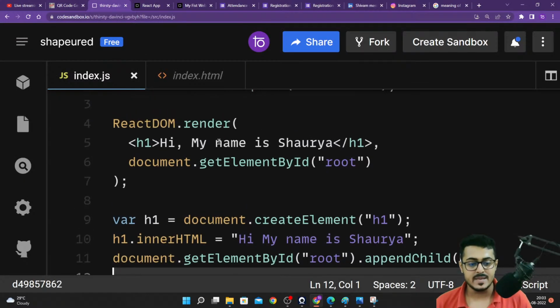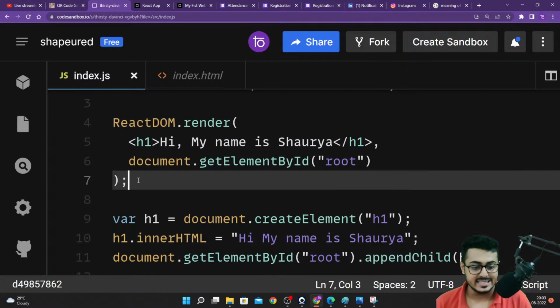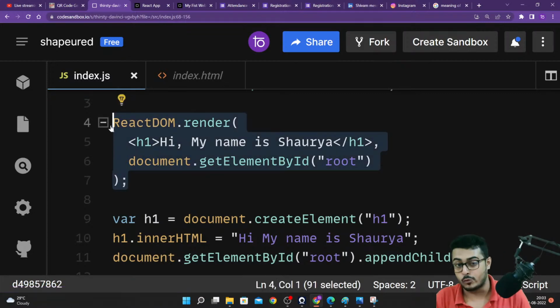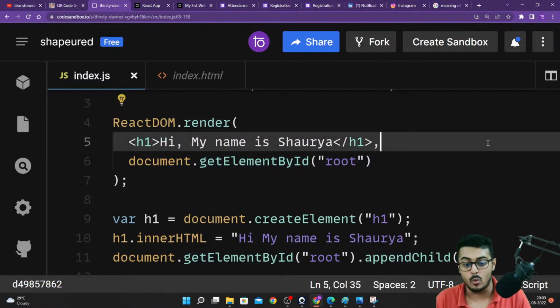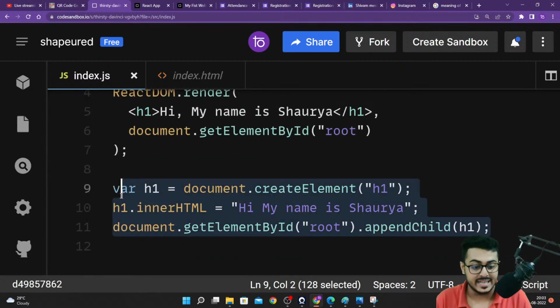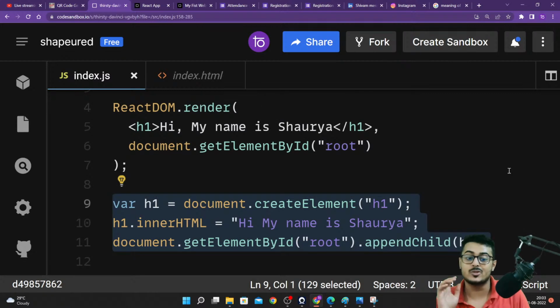So Babel is basically compiling this one line of code into something so complicated right over here. These do the exact same thing in vanilla JavaScript. It takes us three lines of code, not too complex, but not simple either. So that is the benefit of using JSX.